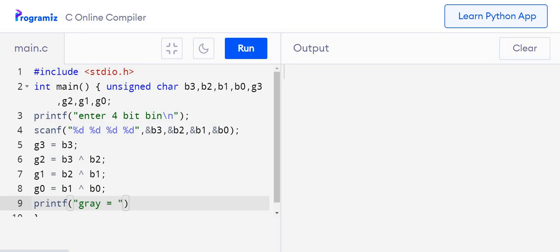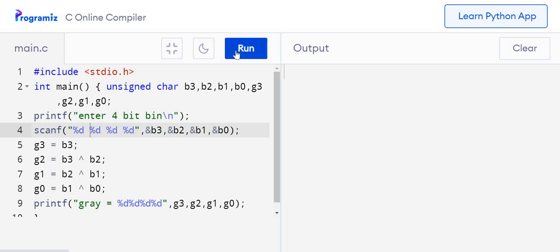We will print here G3, G2, G1 and G0. Now to print them sequentially, we should write here %d, %d, %d, %d. So they will be printed now. Okay.